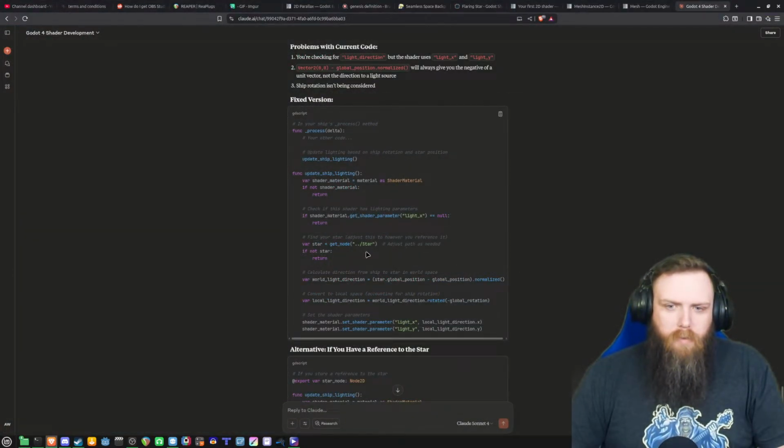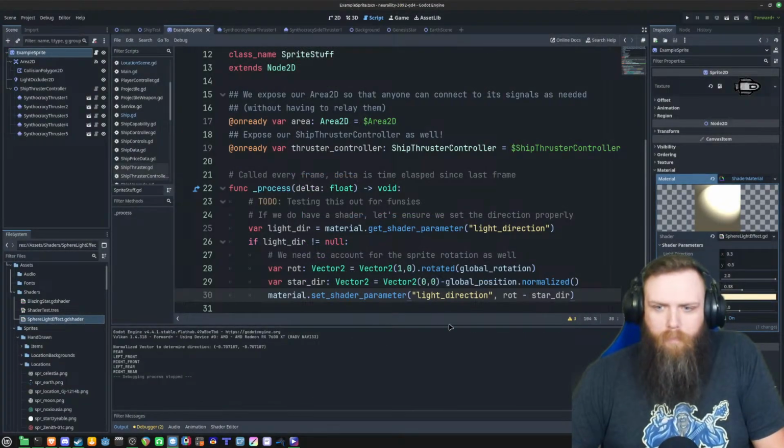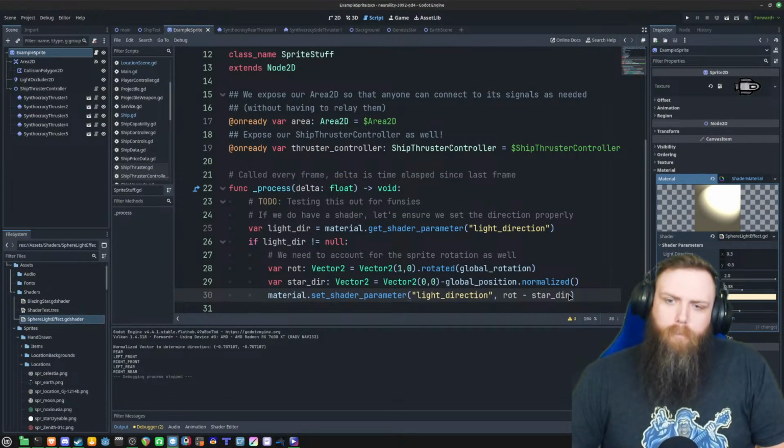So let's see what his code's doing. Local light direction rotated by minus global rotation. So that's what he's doing. Interesting.